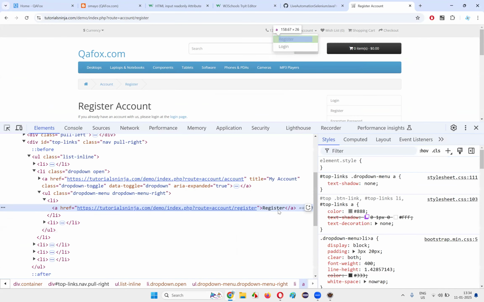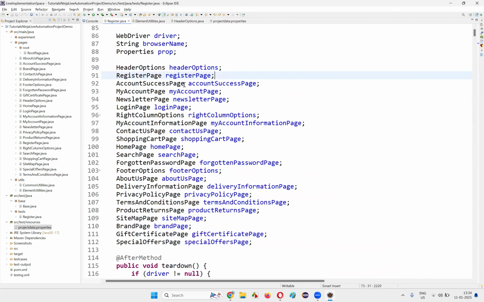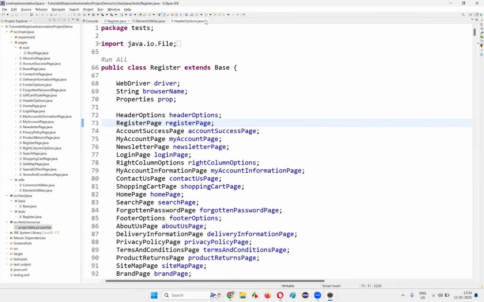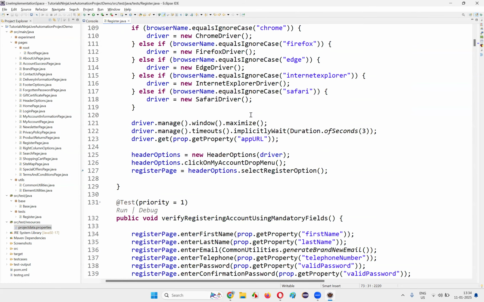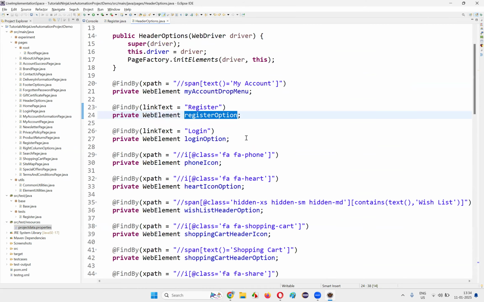I think this link text issue already occurred for one of our team. Link text, plain text? Yes. Someone asked in the group also, on that particular line they are getting an error. Before implementing element utilities, you meant to say? I don't think so. That is the thing. Earlier it was working fine. We have run the scripts also.